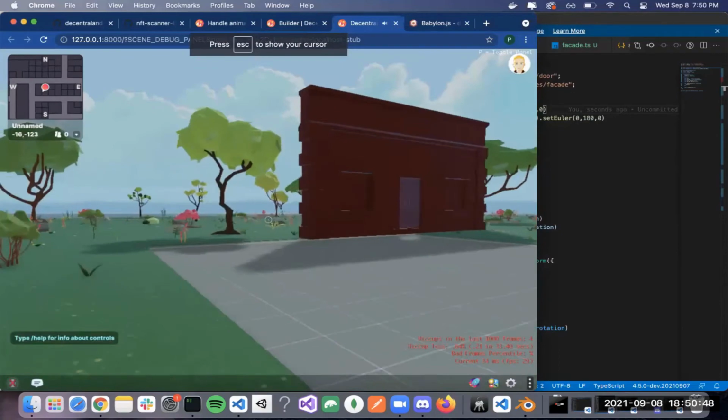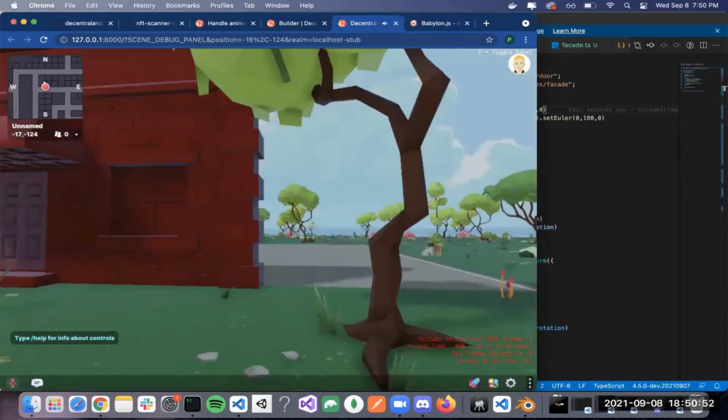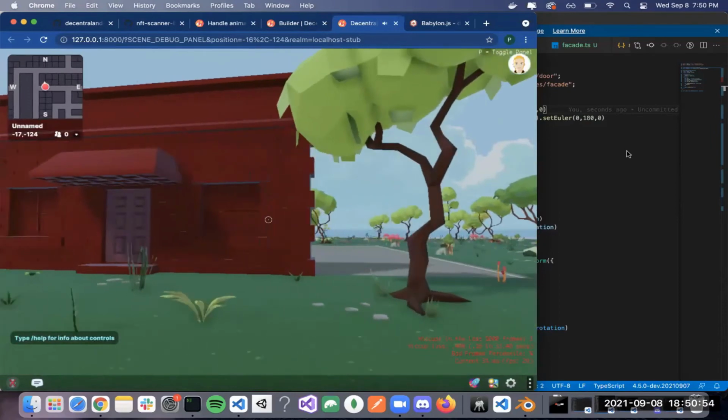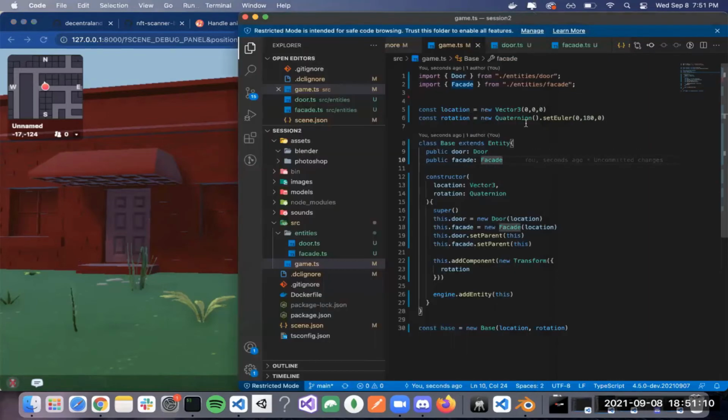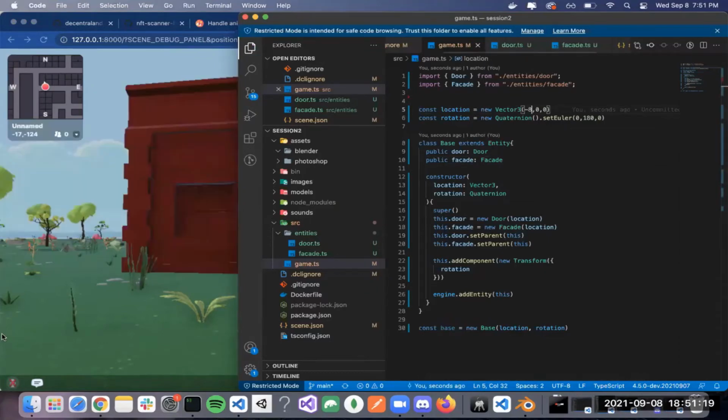I have a tool available. I have a library. If you do a search for DCL Connect on NPM, it allows you to have a UI that'll make it a little bit easier for moving these things around, so you don't actually have to keep saving. Should be in that repo. Let's see. We want to move this over 8. And nope, -8. You got to play with it a little bit. There we go.